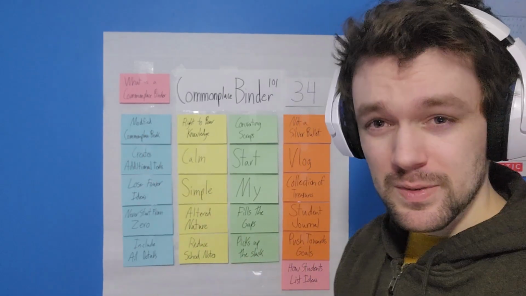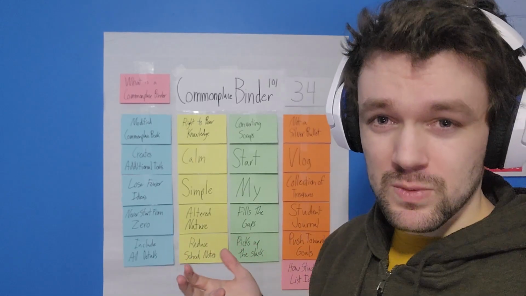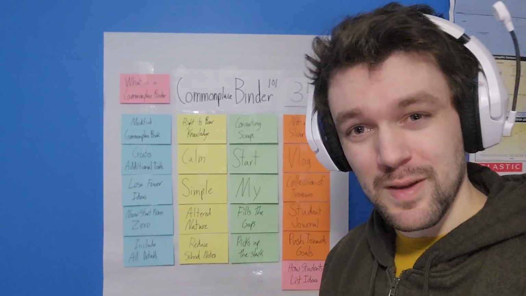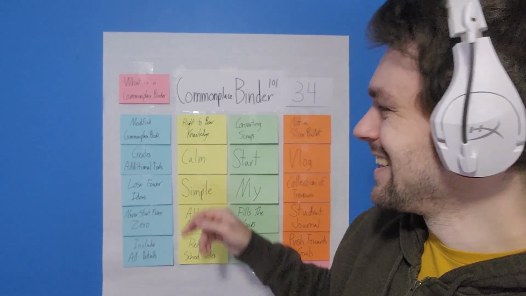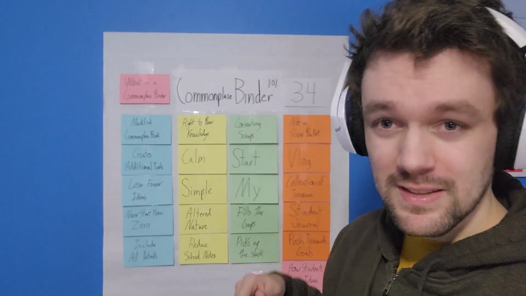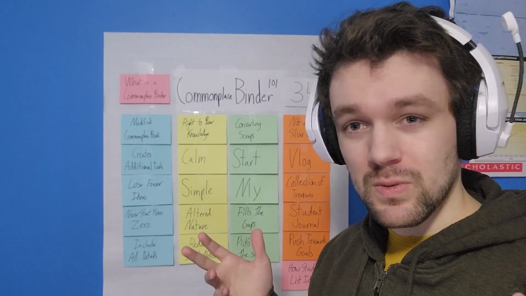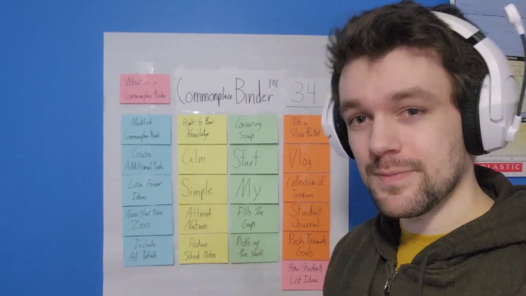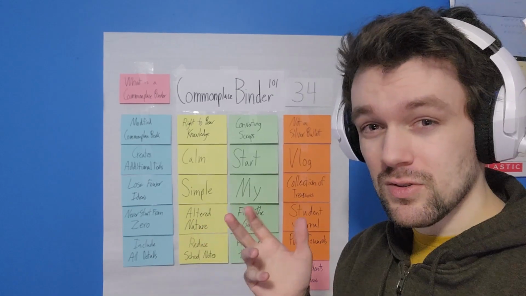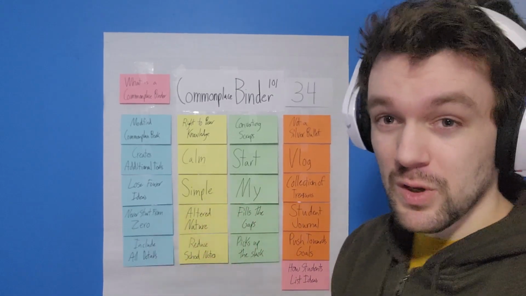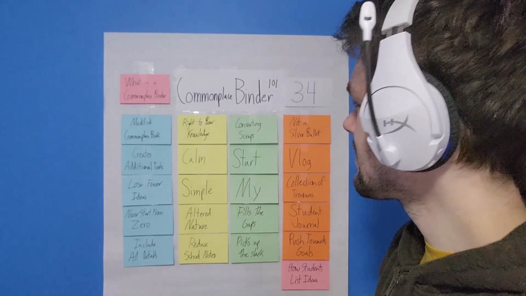Well, Commonplace book has been used for centuries, if not millennia, by mostly intellectuals, writers, and other famous people. Sometimes just random people. And it's all about connecting ideas, storing ideas in a place, and a whole bunch of other intellectual things which kind of fall through the gaps. Or, you know, people will take annotations in school, but they'll be like, what do I do with these annotations? Where do I put them? It's like, those would go in a Commonplace book. But we don't really do that anymore.